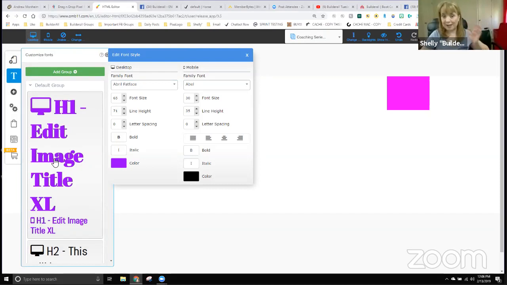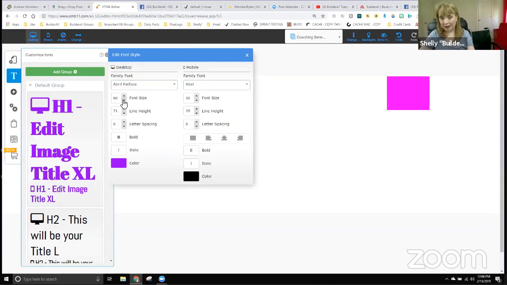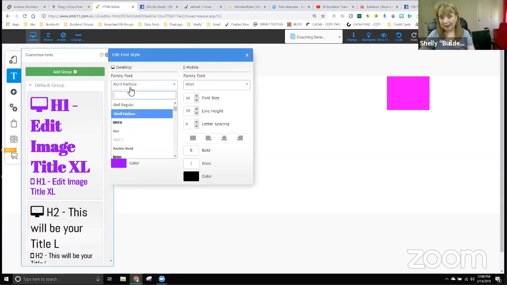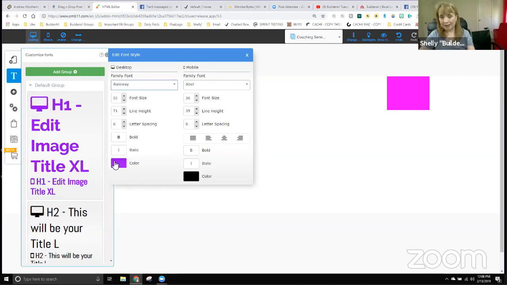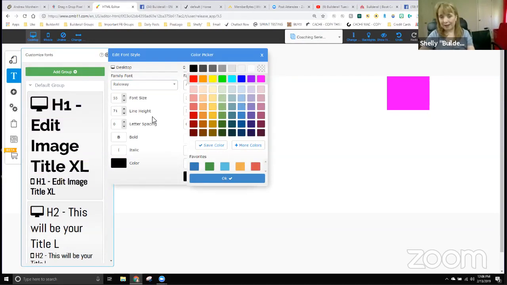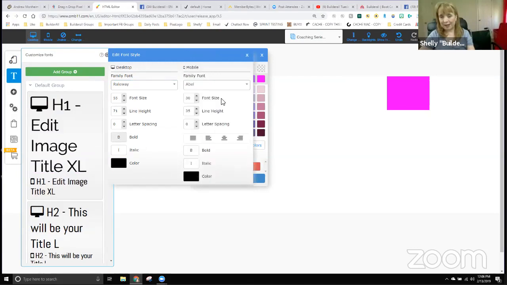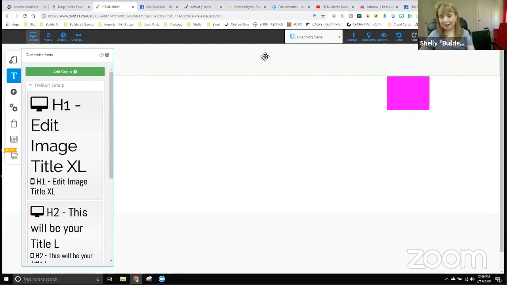Okay, so it's really important to understand that, because every once in a while you'll go in and try to change this, and then you'll go look at your pages and go, wait, that's not what I set it to. Well, you actually changed it here. This is going to change it throughout the entire site for anything that's identified as H1. Okay, so I'm going to take it back to 55, just like this, and I'm going to take it back to Abel, which was right there, and I'm going to take it back to black, which was right there, and I'm going to unbold it, and then I'm going to close out of that. So now I've got my original back the way it was.